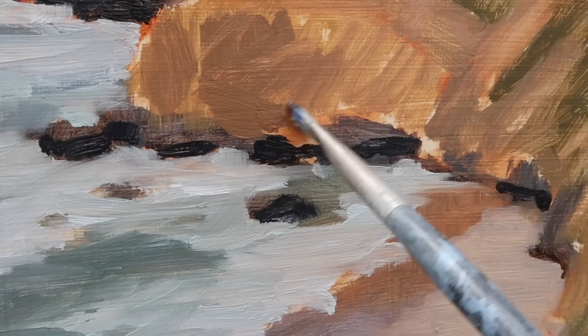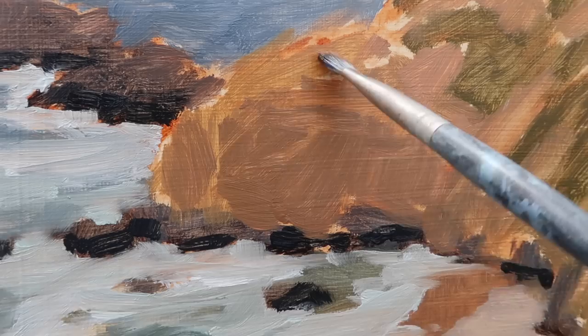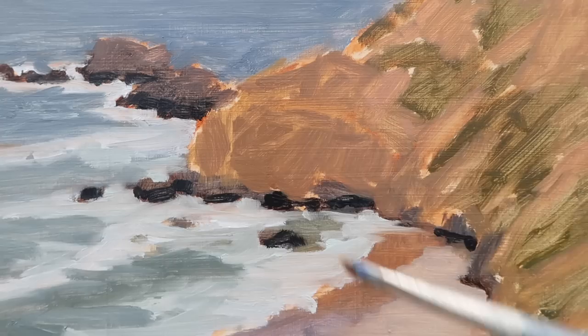I'm gonna still keep this thin because I am gonna add some stronger pops of color, but I think that relationship looks better. And there's a darker area in here. Mix in some dioxazine purple.